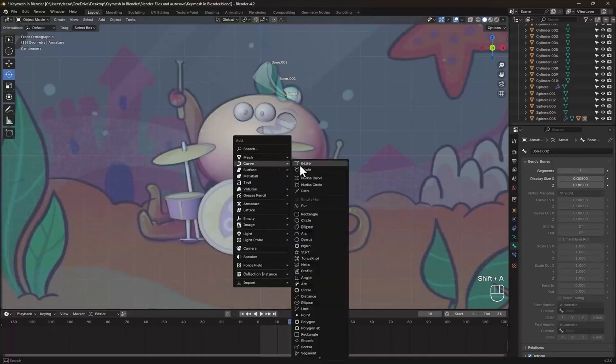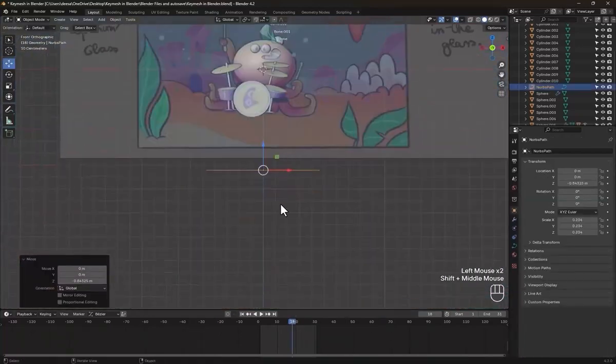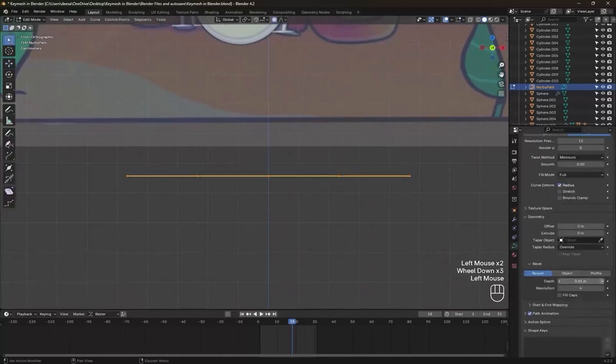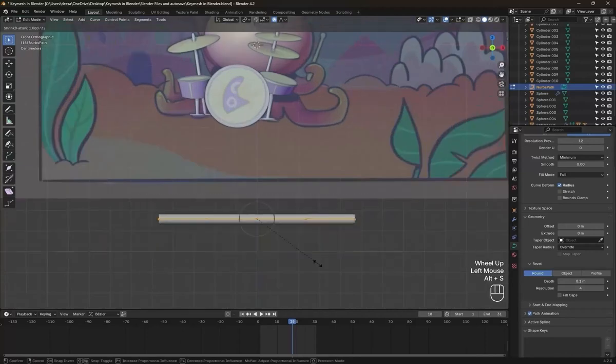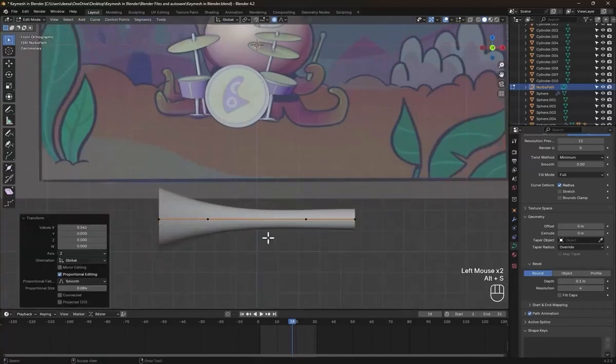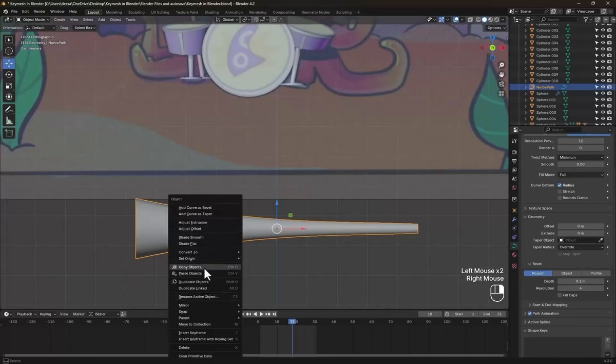Now for the octopus tentacle. I will use a path curve and edit it to kinda match the reference. Increase the depth to get some volume and continue editing. Convert it to mesh.